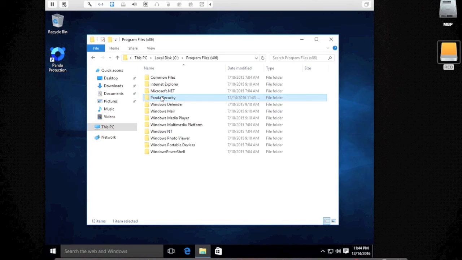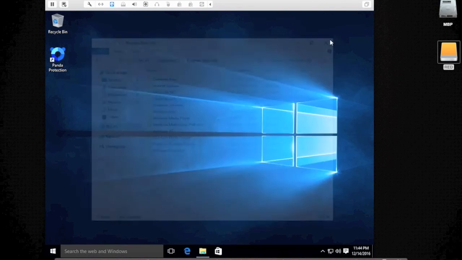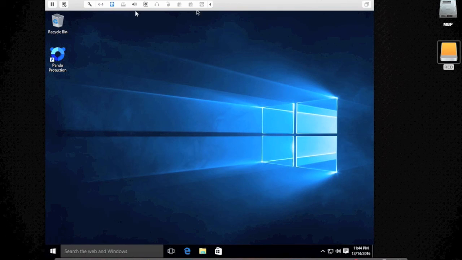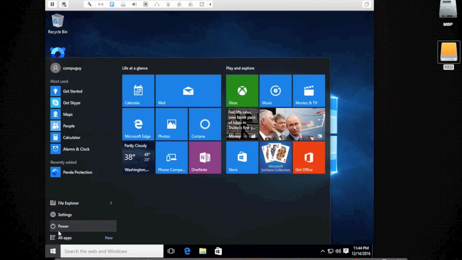You can use them. Now, not all 32-bit applications will work. It will tell you there's a compatibility issue if you try to install it, or you should look at whether it works for Windows 10. That can easily be done by going to the website of the company that makes the application you're looking at. So there you go. This is how to install Windows on a VM. Now I will shut down.